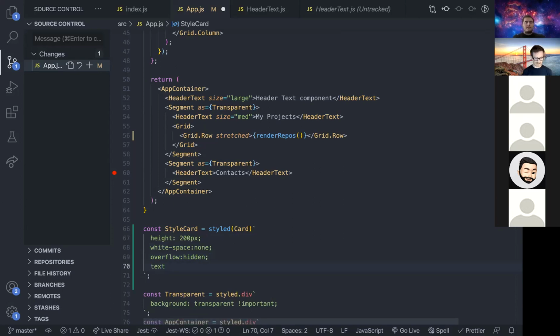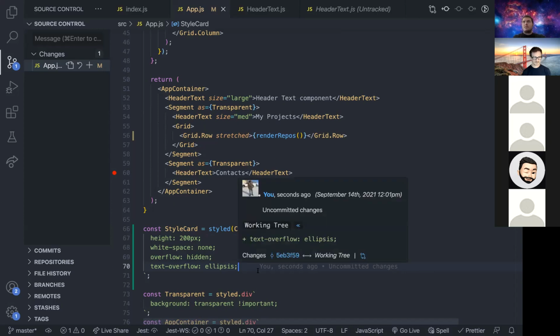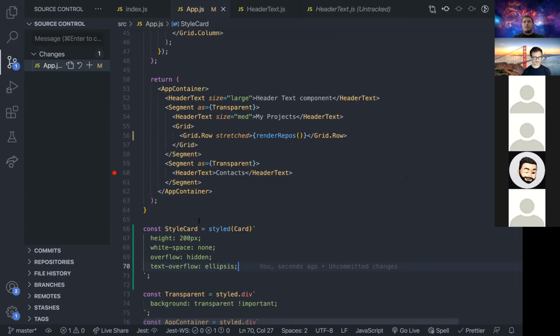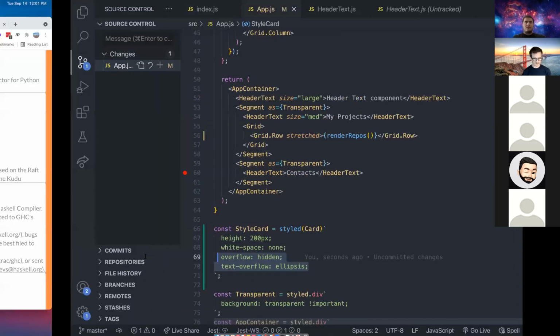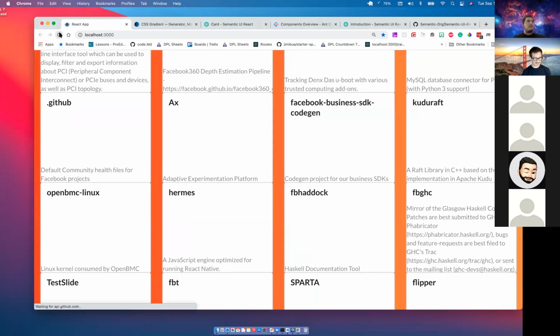And then I can do text-overflow: if my text does overflow, use the ellipsis, which is just the dot, dot, dot. Well, let's see what that looks like. So refresh that.